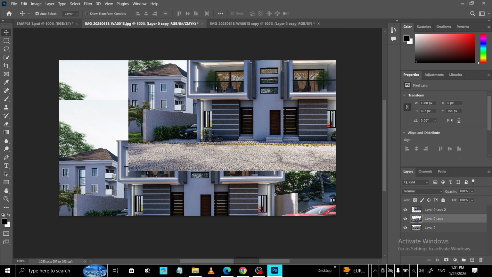That's all there is to it. Remember, Ctrl or Command+J is your fastest friend for duplicating layers and selections. Right-click Duplicate Layer lets you name as you go. And Image, then Duplicate gives you a full document copy.